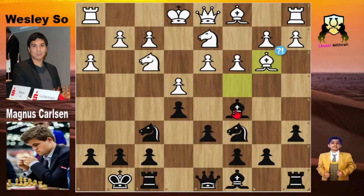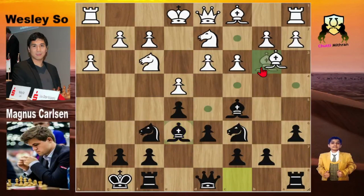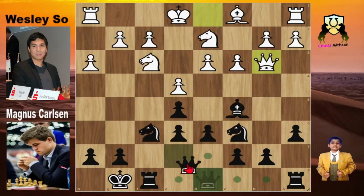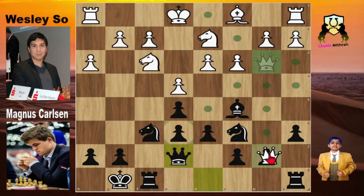Bishop to b3 and bishop to e6. And after bishop to e6, it seems like white can play bishop takes e6 and double up black's pawns. For example, if black goes f takes e6, white can go queen to b3. But the problem with this queen b3 move is that black will go queen e7, and at first glance it seems that white can actually capture the pawn with queen takes b7.